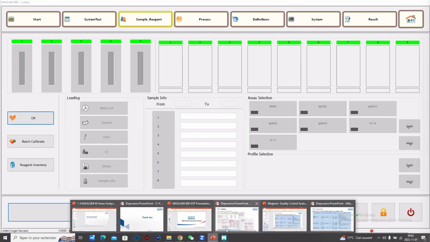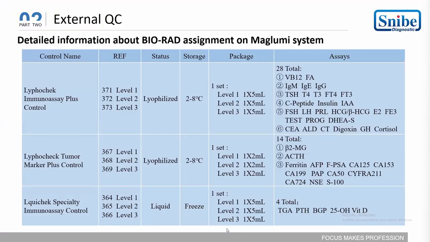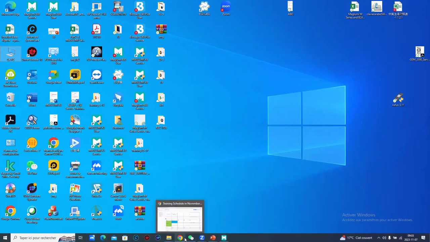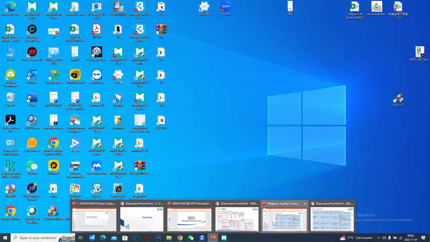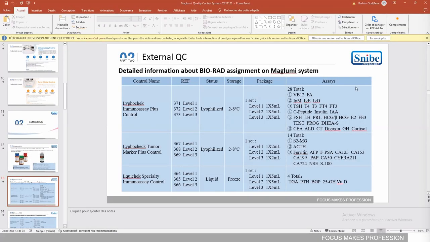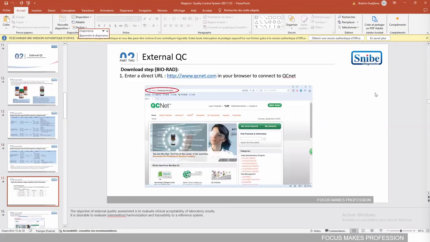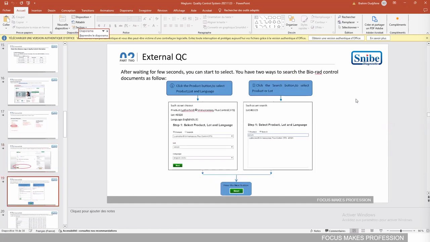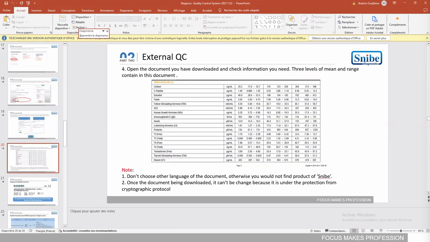And if you are using quality control from a third party, you need to get the information about the quality control from their website. So if you are using Biorad, you need to go to www.qcnet.com and you will get the information about the range and the value for the parameters of SNIBE for Maglumi reagent.